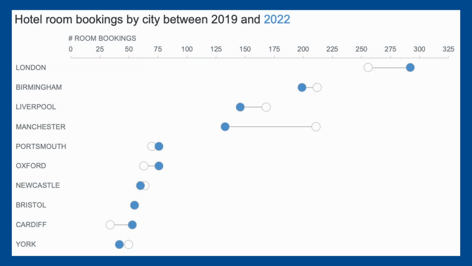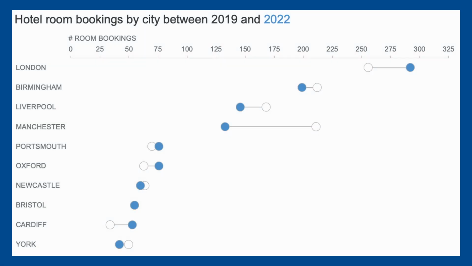So with this view, we have gained a better understanding and made far easier comparisons. We've also been able to uncover some interesting insights. But there's still quite a lot going on with this particular chart choice, so we can iterate further. And given our audience's interest in the overall room bookings, we might consider a visual that uses fewer colours and doesn't break the data down to such a granular level.